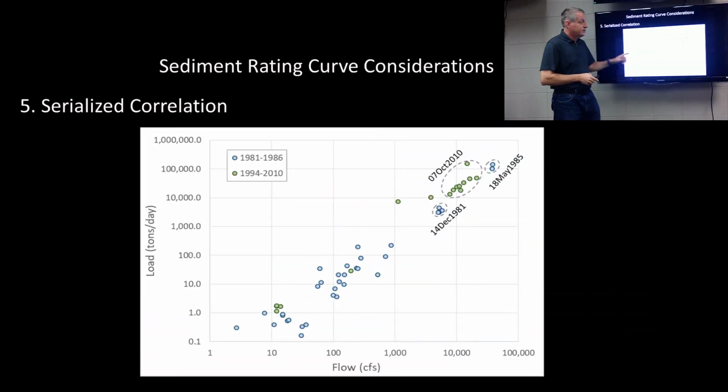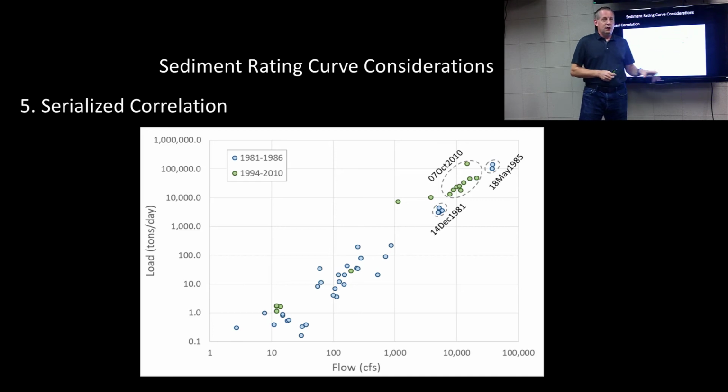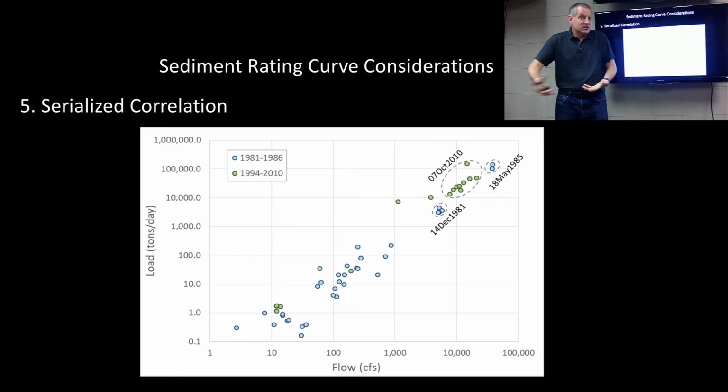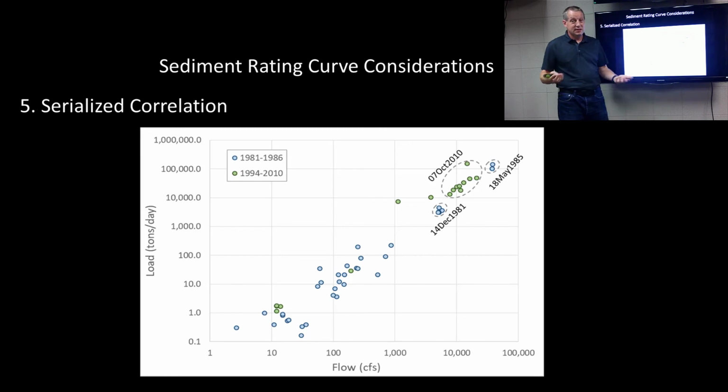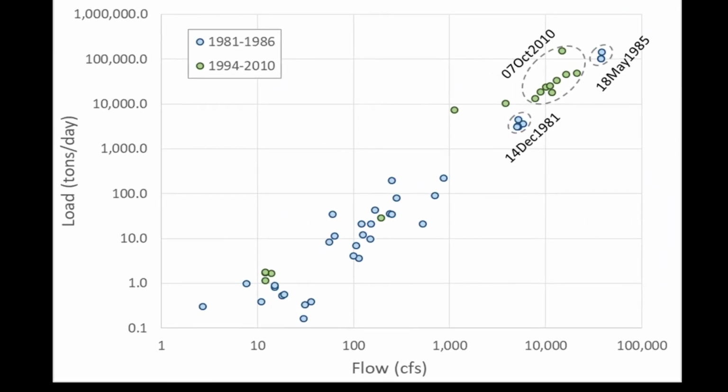And so this is the Rio de la Plata data. This is the flow load curve from the Rio de la Plata. And again, you see I did a little stationarity analysis. And you'll see that most of the data in the higher flows, which is really what's going to drive this rating curve, were actually taken over only like 3 sampling days. And so should I just average them into single data points? Well, if you look at the October 7th data, all of these samples were taken on the same day.